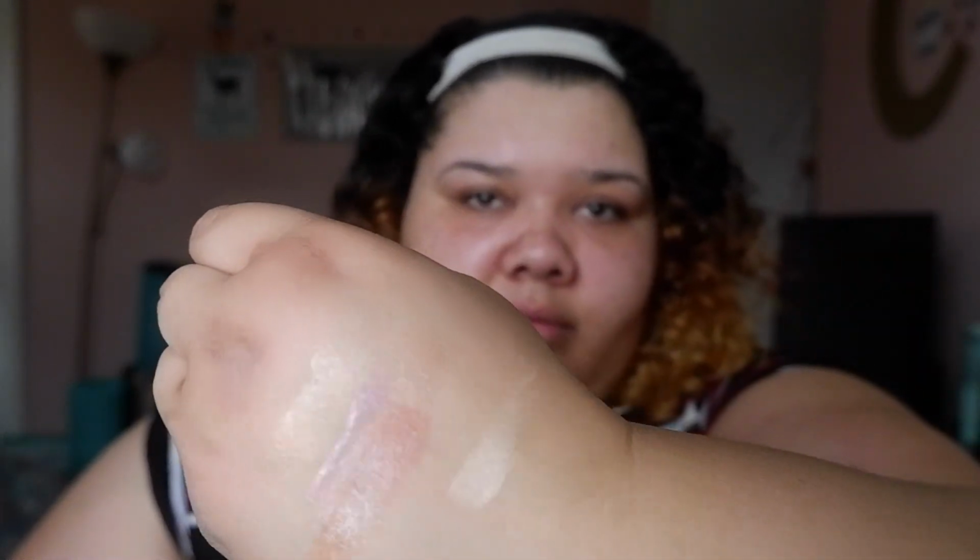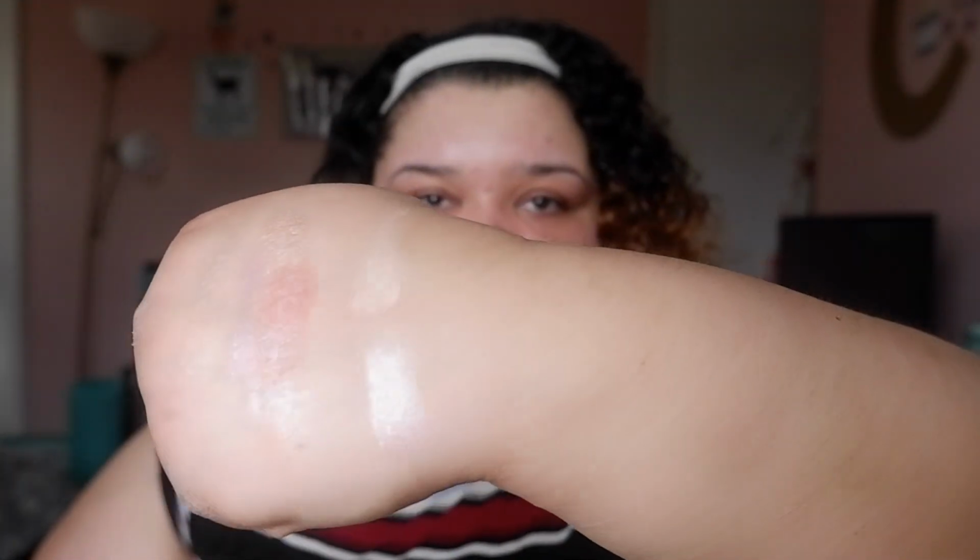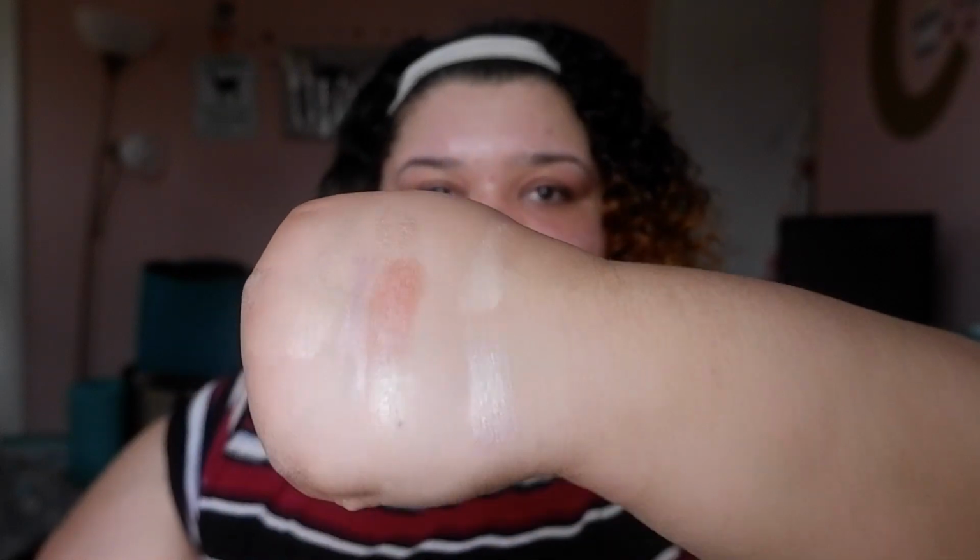And that's like a really, really pretty color. And the last color in here is the color Nectar. It's like a pink, but it's kind of mauve. It has little mauve sparkles throughout it. And here is that color. Hopefully it's showing up true to color. The camera isn't picking it up as gorgeous as it really is.